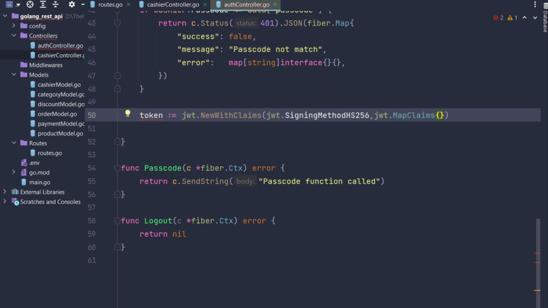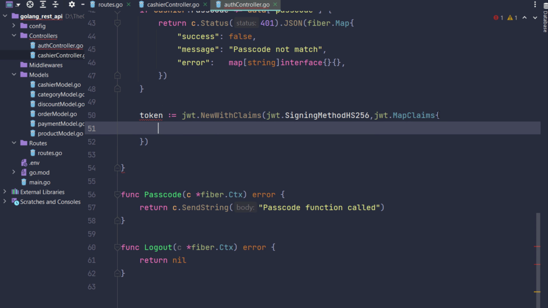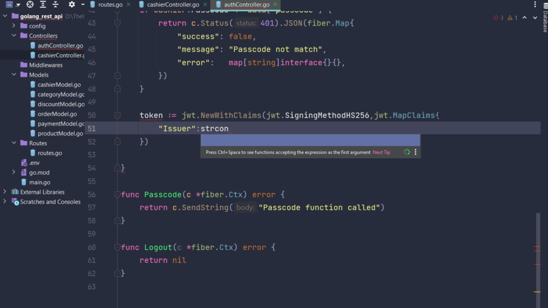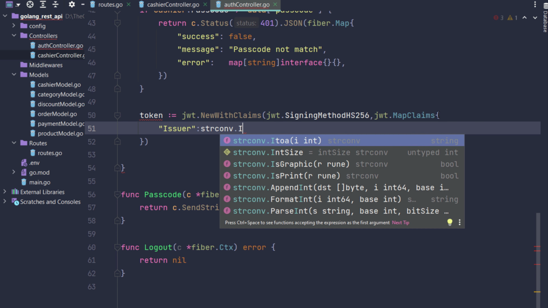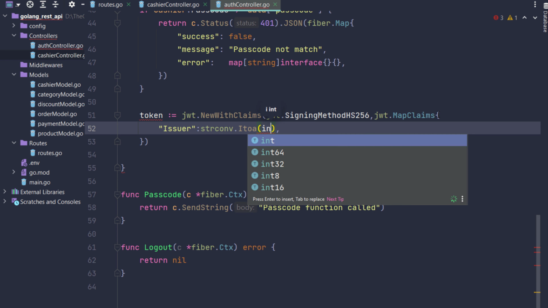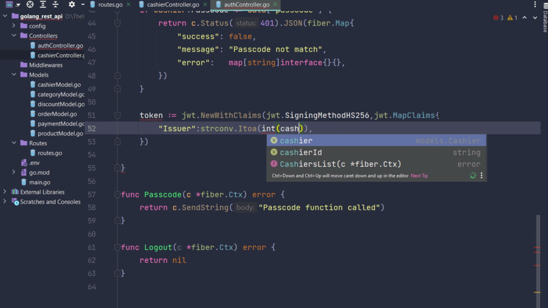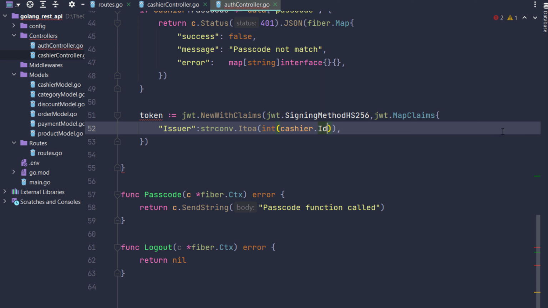Inside that I will pass the issuer, which contains the string converted from the integer, converting integer to string.